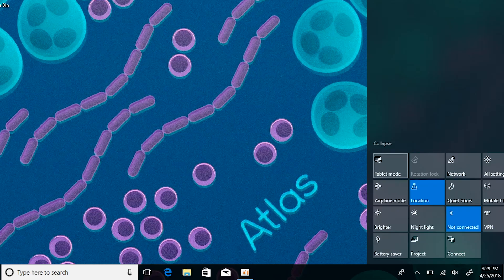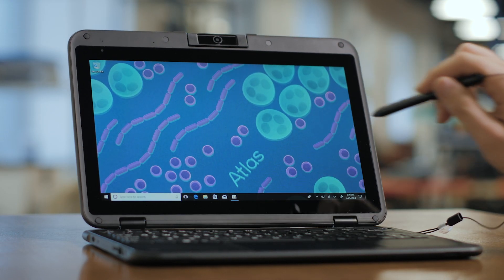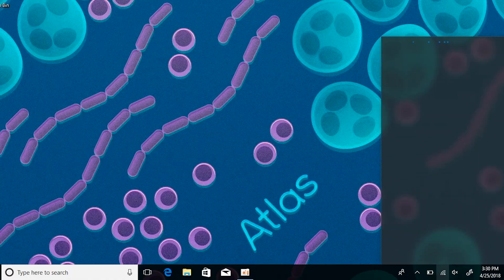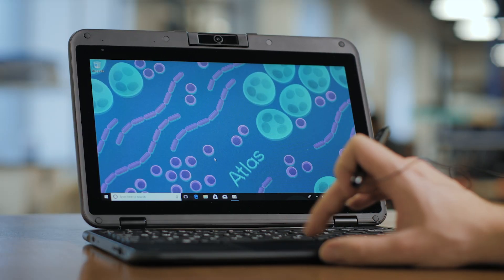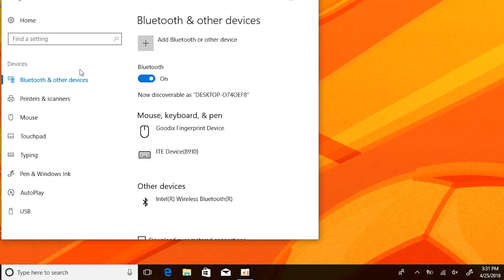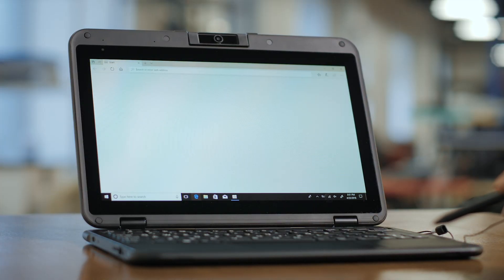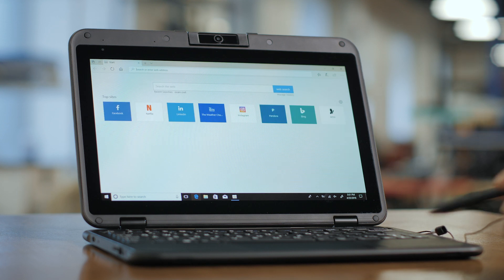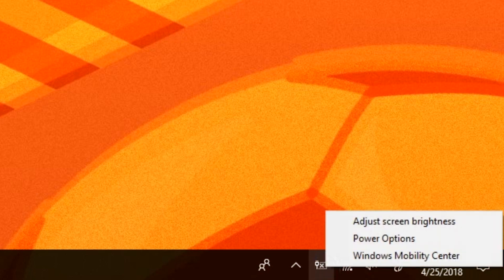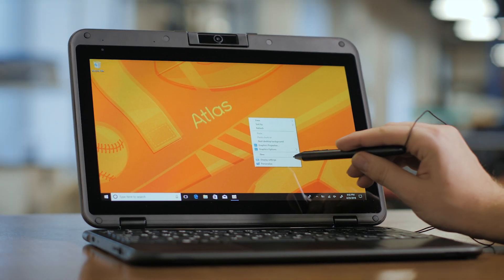We've finished account setup and can now jump right into seeing how the Atlas interacts with Windows 10 and getting it customized just for you. Here you can easily switch back and forth between tablet mode and desktop mode. Here you'll find your network settings. Type Bluetooth in the lower left hand search bar to pull up the Bluetooth settings page, where you can connect and disconnect any Bluetooth devices. If you're more familiar with a different browser, you can open Edge and search and download whatever browser you're most familiar with. Here you'll be able to adjust power and sleep settings, and if you'd like to personalize your background, you can right click on the desktop and click here.